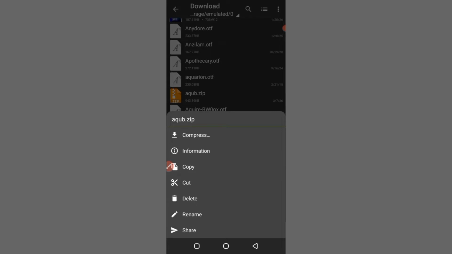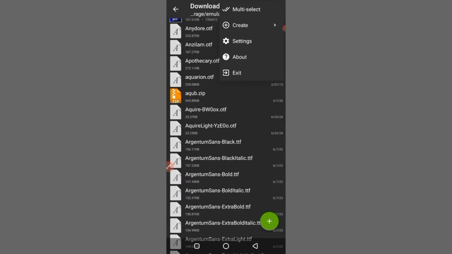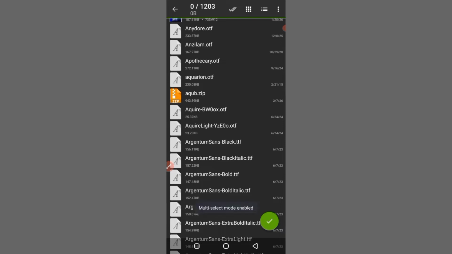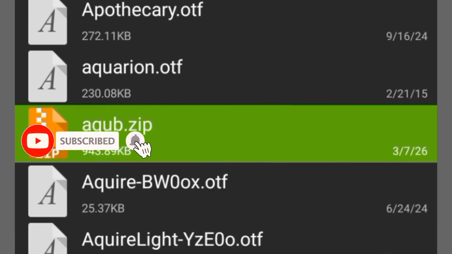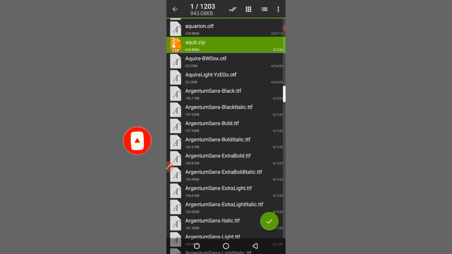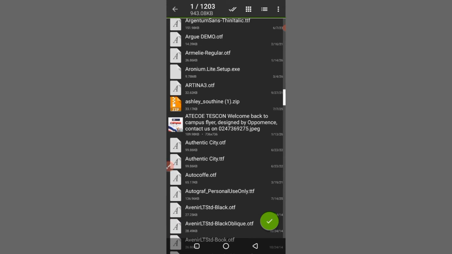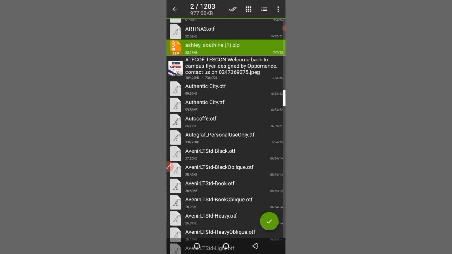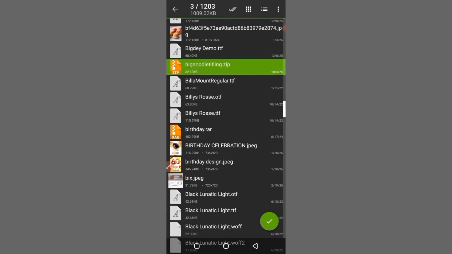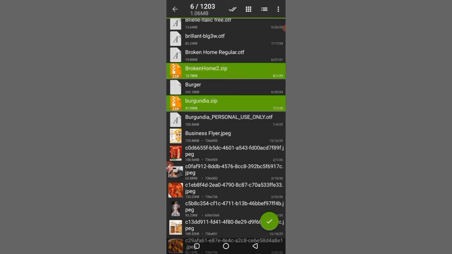Let me just click here and click on multiple select. Then after that, you just click the zip format font. You can see we have the zip after the name of the font. So you search for it. You've seen another one too over here. We just click on this check mark over here.